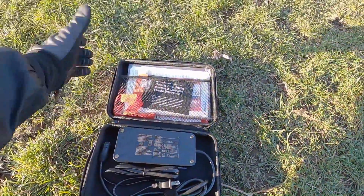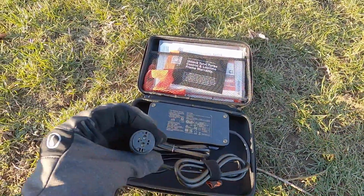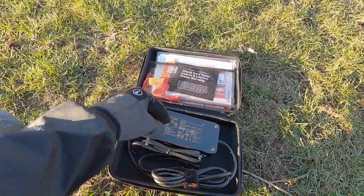This is the case they give you. Lots of cool documentation, a lanyard, and the keys and everything. A magnetic tip, so you can plug this right into the battery, and if you do snag it on those crank arms or trip over it, it just pops right out. It's not going to tip the bike over or anything.